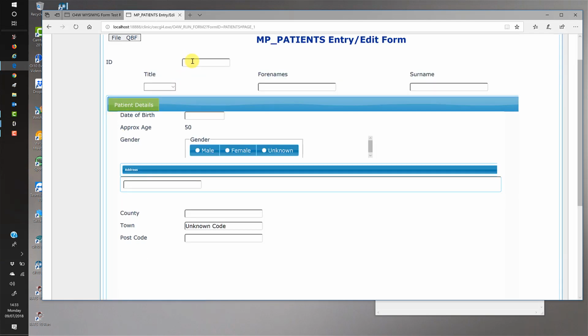So if we call up again patient 1, you see he's a Mr. Martin Phillips, date of birth 1967, approximate age 50, a male with an address of Boundary House. Is that all correct? Looks good to me.